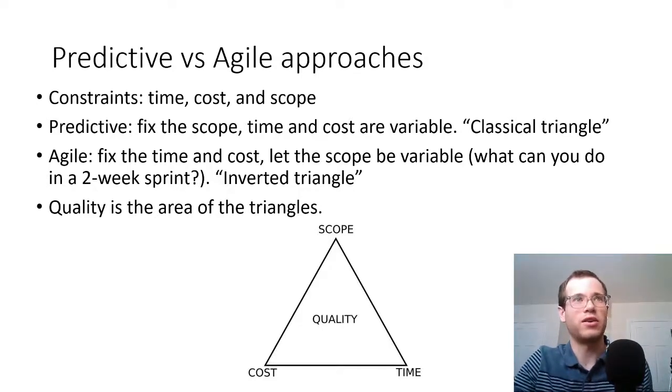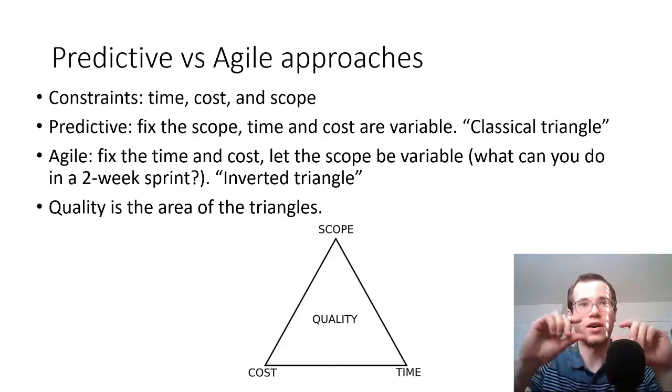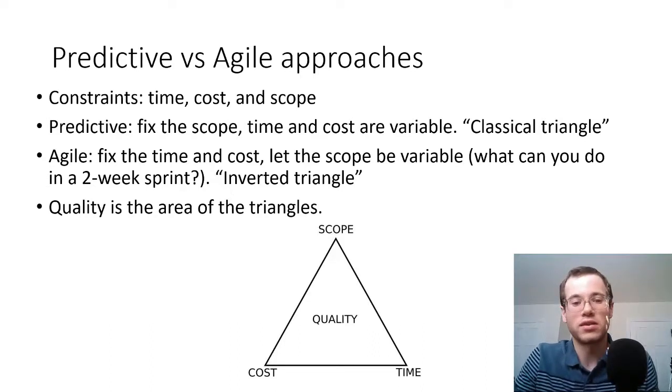Now, when we follow an agile approach to our project, what this means is that we're going to fix the time and the cost, and we're going to let the scope be variable. And so what this basically does is it creates an inverted triangle where this thing basically flips up on its head, and now we're letting cost and time be fixed, and we're going to change the scope accordingly. And so an example of this is in software development, where people do these things called sprints. And in these sprints, that's where basically you've got a certain amount of time, and you've got these stories that you're working on, and within these stories you're doing as much as you can within fixed time and costs.